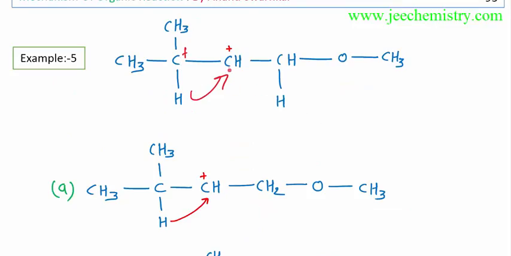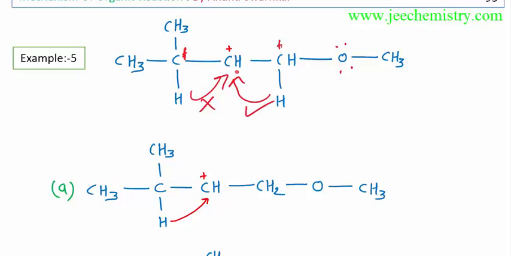In this way the hydrogens can shift, here also hydrogens can shift, but which one will be more stable, you have to think. If this carbocation comes to this position, it will become a tertiary carbocation, but if the carbocation comes to this position by this shifting, then this carbocation will form, and this will be more stable. Why is this more stable? This carbocation is in resonance with this oxygen lone pair, so resonance makes it more stable than the tertiary carbocation. That's why this one is wrong, and this one is right.